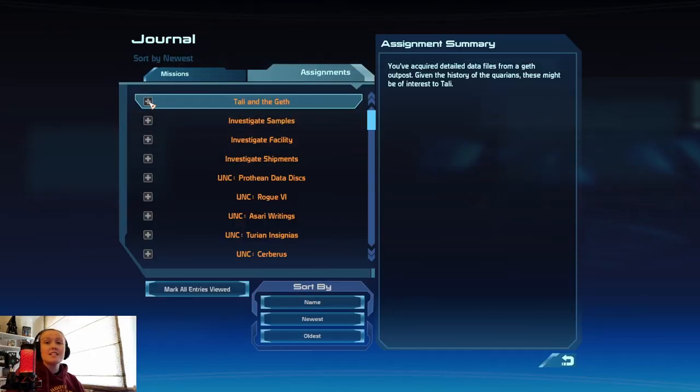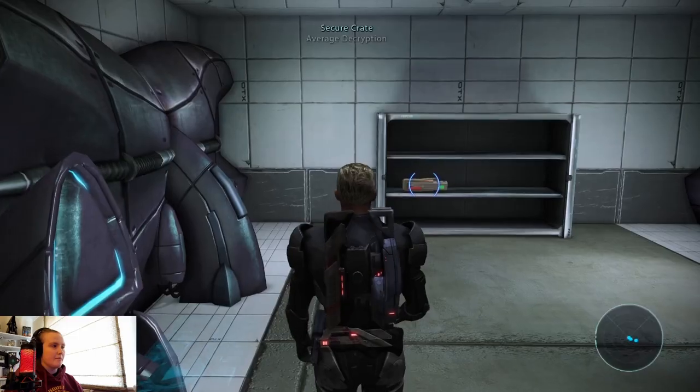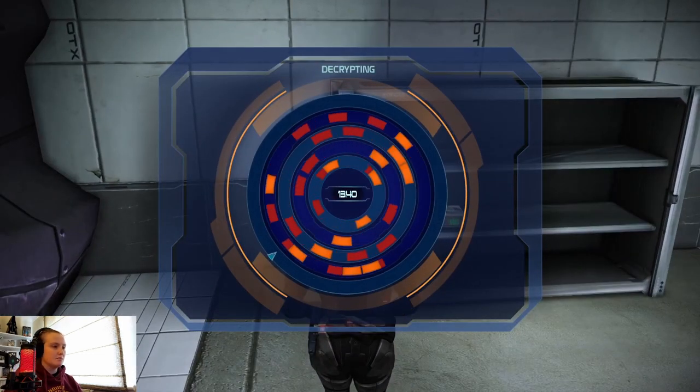Oh, okay, so this is Tali's quest. Speak to Tali once you're back on the Normandy. Sounds good. I will do that. Yeah, I asked if Tali had a quest. I guess this is it.